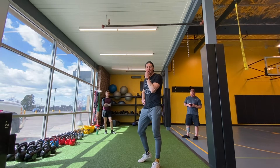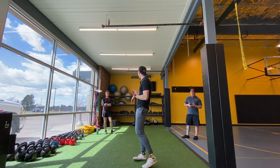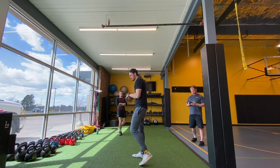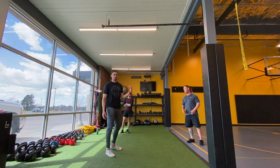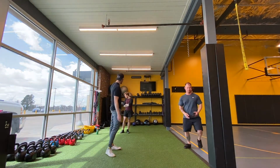We're going to start with a little warm up. We've got TJ and Rav with us, so they're going to help us demo. We'll jump right into it. We're going to do a couple sets of this warm up. We're going to start first with five sumo inch worms.